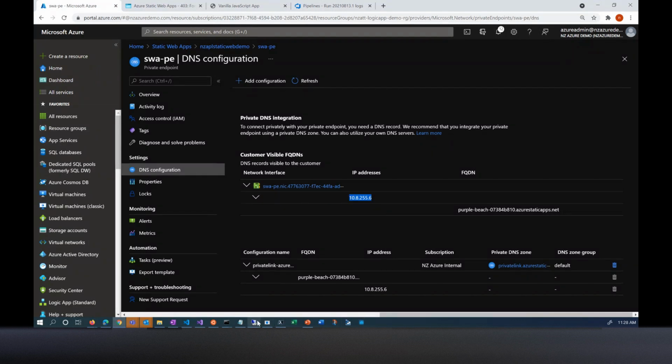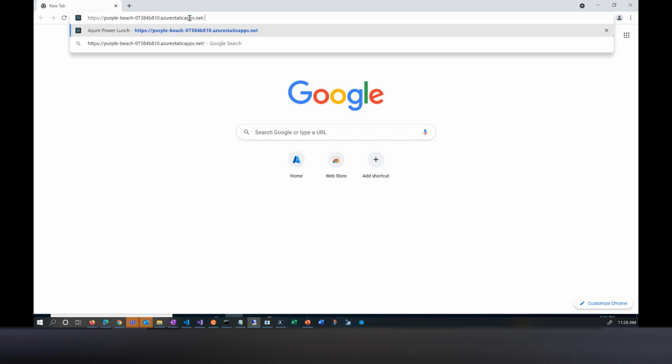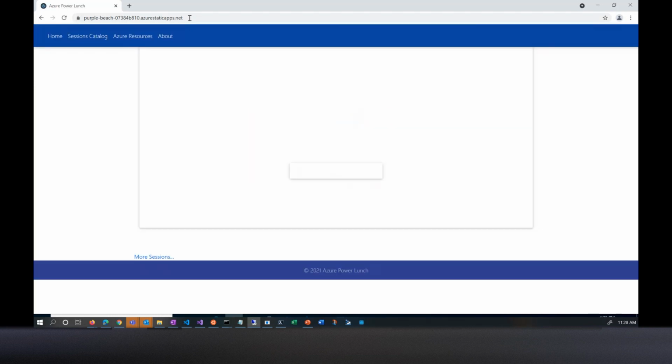10.0.255. Luckily I have a virtual machine that I have deployed in the same VNet where that private endpoint has been created. I can go in here and click on it, and you will see this web app come up. So now we are able to access the web app not only from public IP, but through the private endpoint.